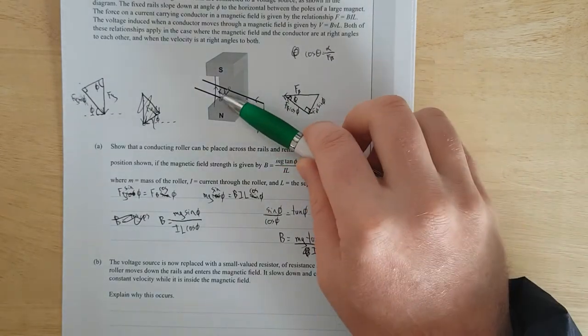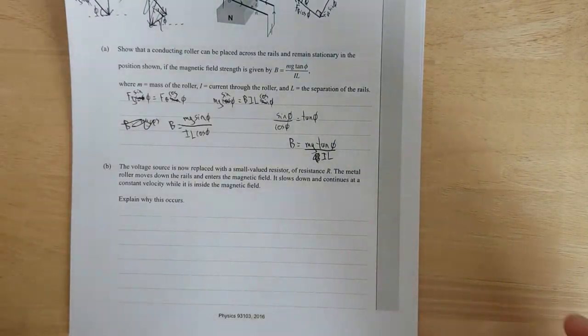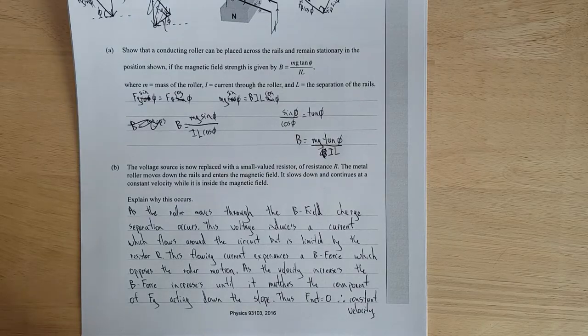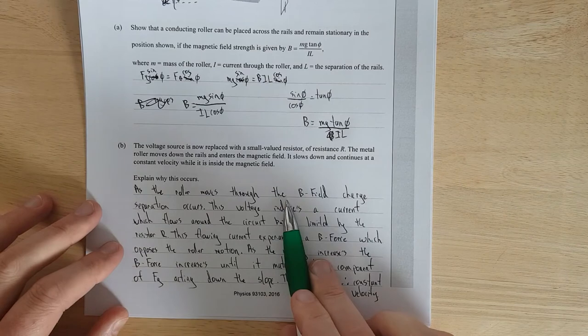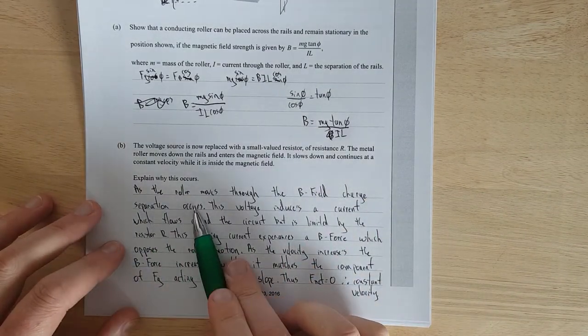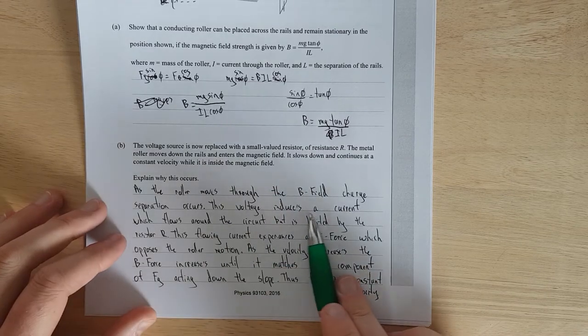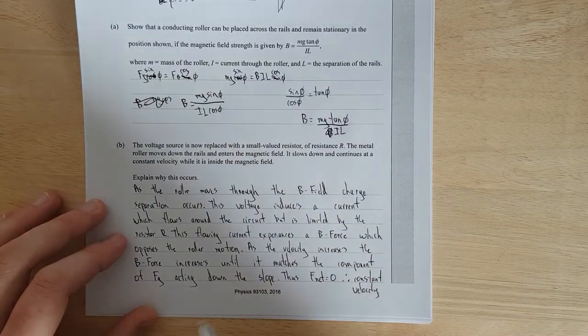Wires do have resistance. So I'll pause and try to write a coherent answer, and then explain it. Right, so I've said as the roller moves through the, I've just put B field because I'm trying to shorten this, the magnetic field, charge separation occurs. This voltage, so charge separation is literally a voltage, induces a current. You've always got to do that.